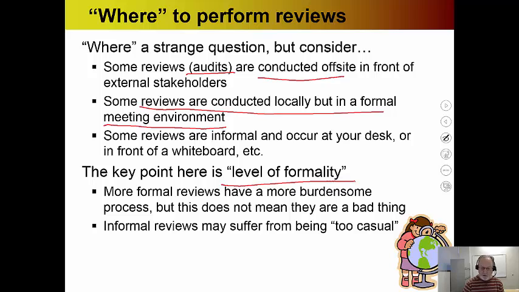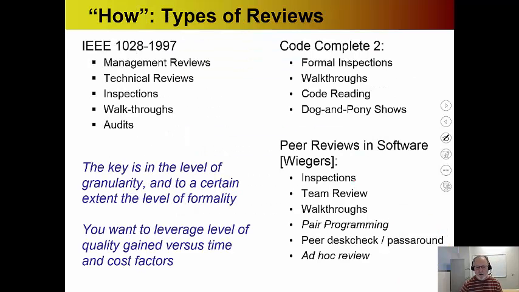Whereas informal reviews, hey, if we have to do a review, great, we'll do informal because we can go faster. It's less socially stressing. It doesn't require as much setup. Let's just get it over with kind of attitude. That may result in being a little bit too casual about your review, not having a process in place for follow-up and for improving quality based on it. So even though you're saving money, you're not finding and fixing as many defects because you don't have that level of formality.